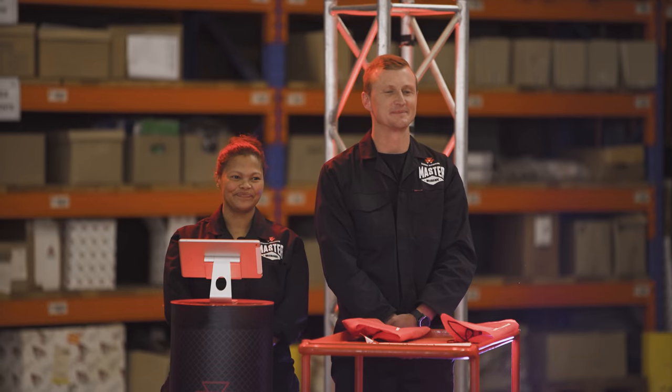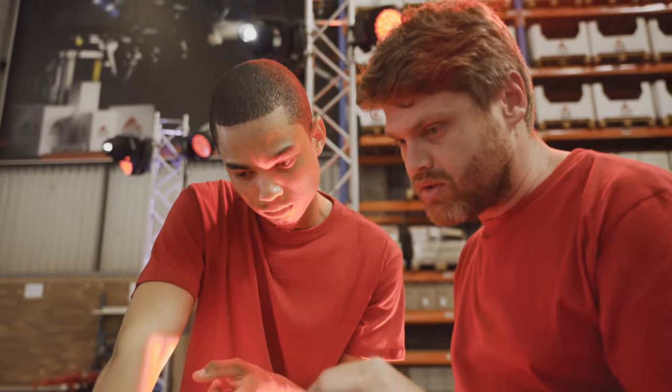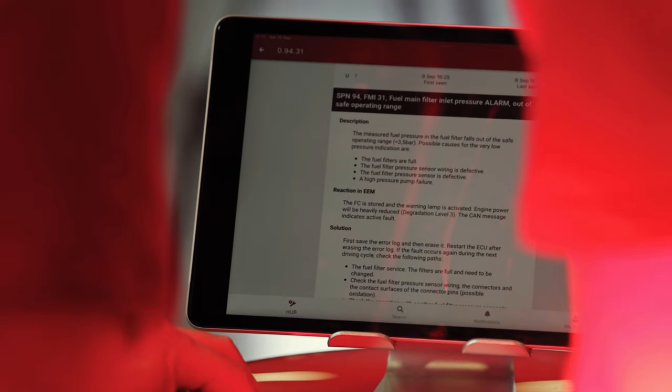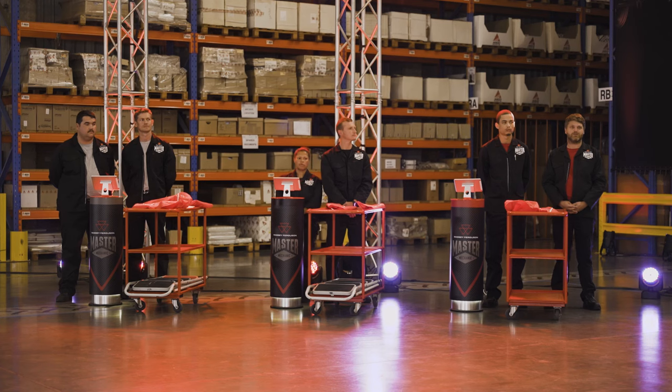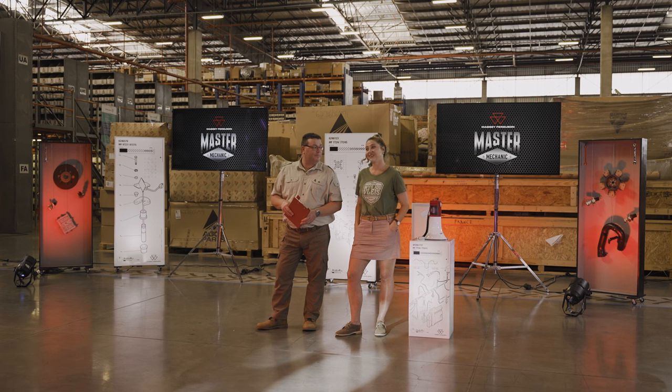Yeah, definitely. So red team, you took a long time on that tablet trying to work things out. Yes, our strategy was to try and figure out first what to do and then to search the parts. So we hope it pays off. I think there was a time there where we were getting really concerned whether they still have enough time to collect their parts. I was worried. But you managed to run around the warehouse in like 5 minutes. It was stressful.